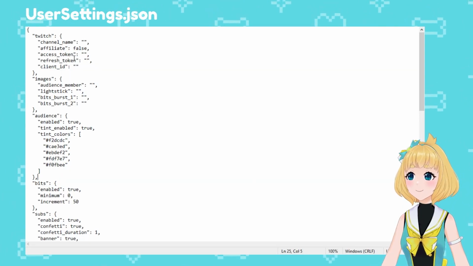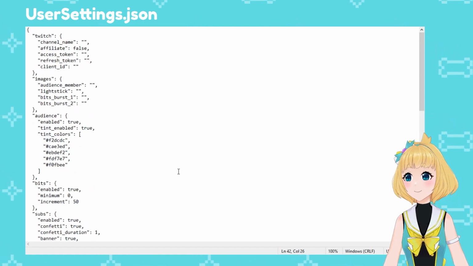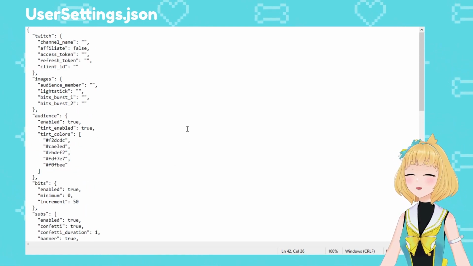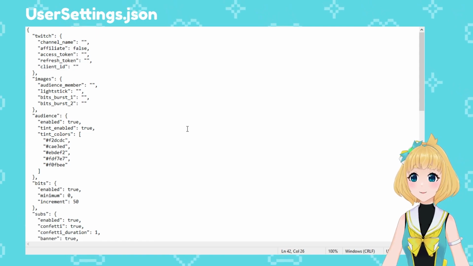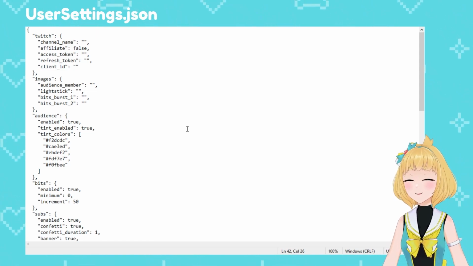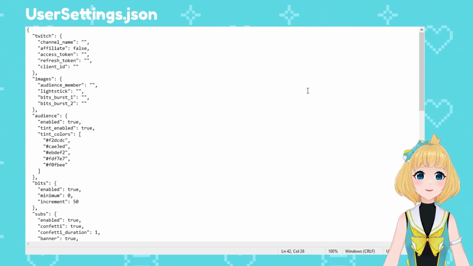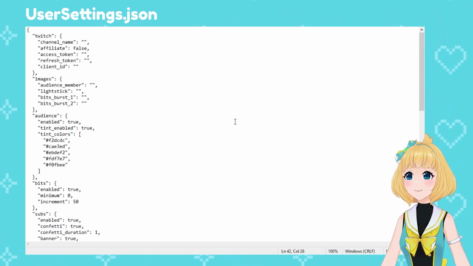So when you open it up, you're just gonna see a bunch of text, and it's really not gonna make any sense. And I don't blame you. It really doesn't make a lot of sense. So I recommend going to codebeautify.org/online JSON editor. That link is down there in the description. And that will give us a little bit better UI to change all of these settings.